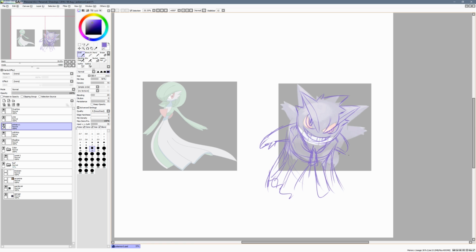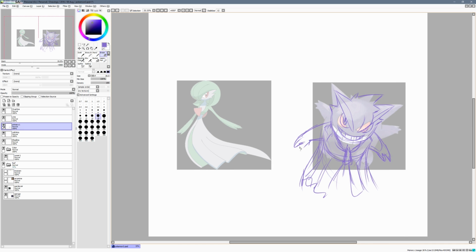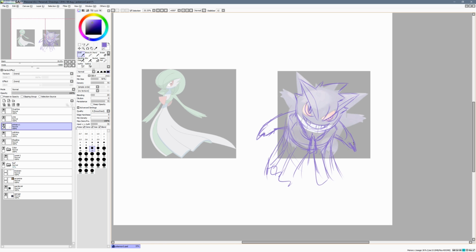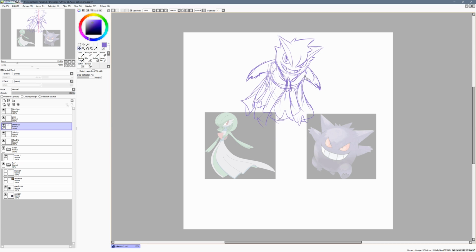Remember, intermediates of every element of design in theory. So like the fingers, for example, since Gardevoir has these weird plant sort of looking hands, Gengar has these little stabby fingers. Try to get something that's a little bit in between. Should be a little bit longer than that. Don't make the thumbs too pronounced because they're not quite that pronounced on her design either. So you get something that's a bit more like that. And his legs are not really that pronounced. We could, in theory, try to include little stubby legs, I guess, but it's not really that pertinent. So you get something that's sort of like that. So that's one way around that.